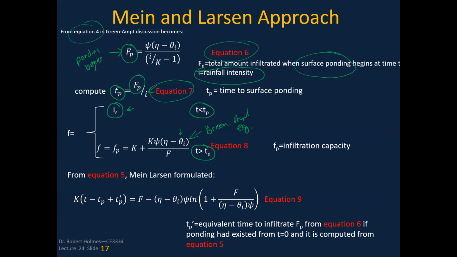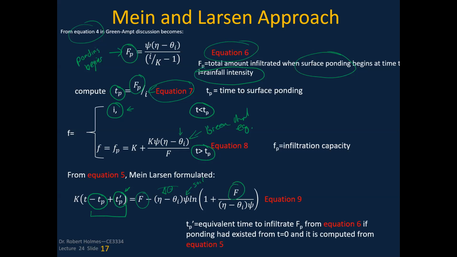Well, they realized you don't. So they take T and subtract off the time it takes to actually get ponding, T sub P. Then they add back in, well, if that amount of water that got infiltrated had come down with ponding at the beginning, how long would it take? So this is their way to deal with this, and then everything else looks like equation 5 did prior. So you've got the delta theta, and this is again the soil suction. This is the cumulative infiltration. Again, it's here and here.